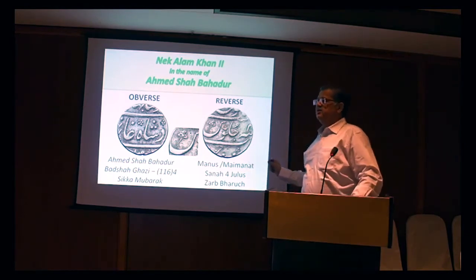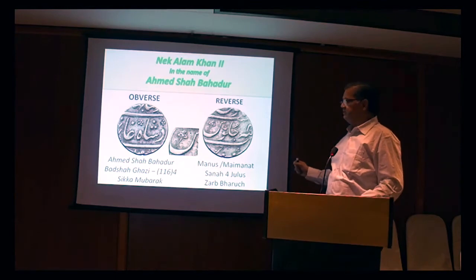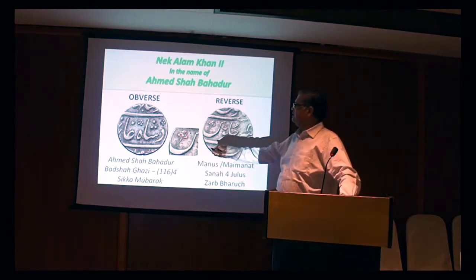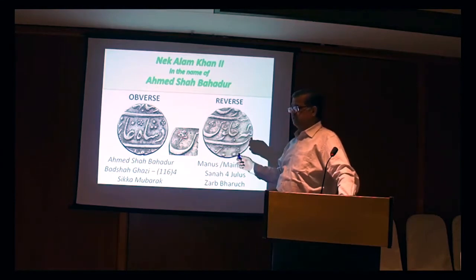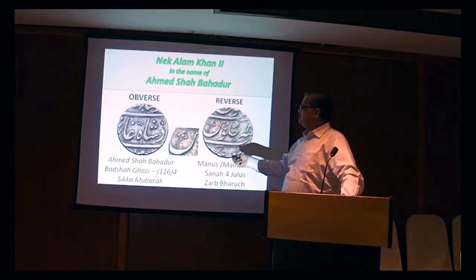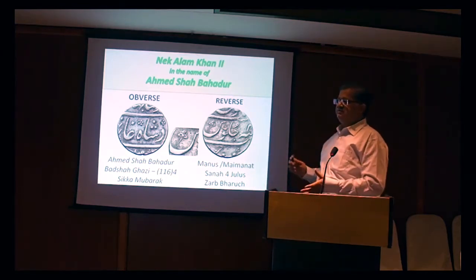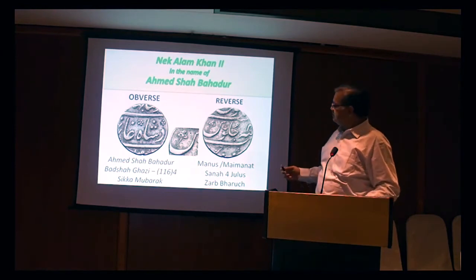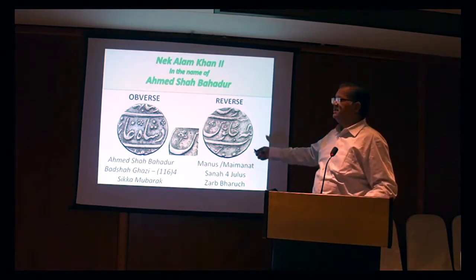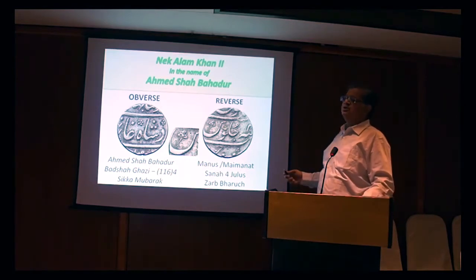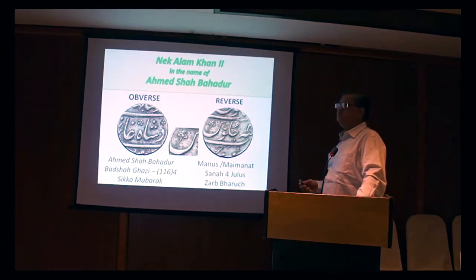Only one dated coin is known, no other dates of this rule are known, and the mark seems to change either with year or with the ruler. In some cases it is with the ruler, some cases it is with the date. But that is the only way we can decipher these coins, because in most cases you don't have either the mint name or the ruler's name or the dates. Most coins of Bharuch don't show those. The early coins definitely do, but the later ones just don't show the date.